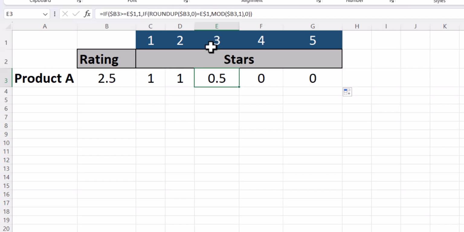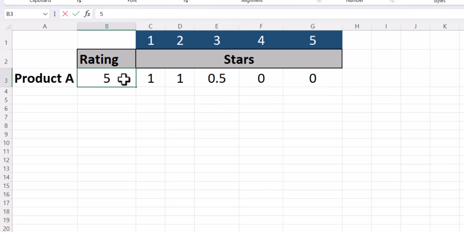And then it checks whether it is equal to this number. So it says yes, rounding up 2.5 gives 3, which is equal to 3. Then return me mod this comma 1. So mod this comma 1 would give me the decimal portion of the value. That is 0.5, and it is saying 0.5. And the last portion is if the rounded up value is not equal to this, then return me 0. So that is why we have 0. If you put it as 5, you get completely 1. If you put 4.5, it says 0 for the last one.